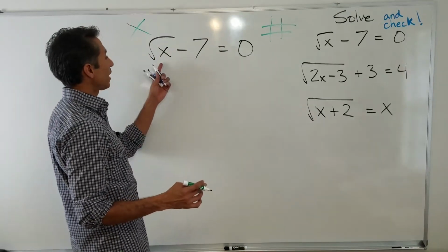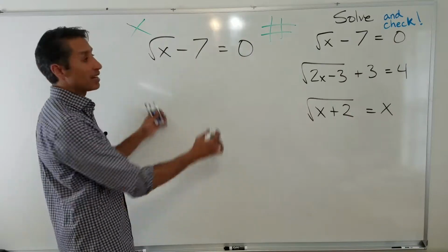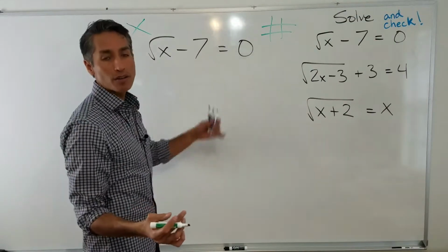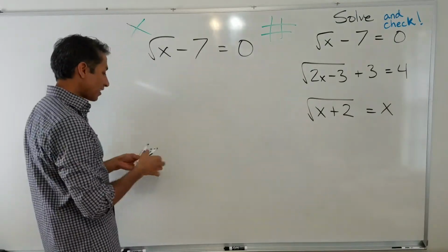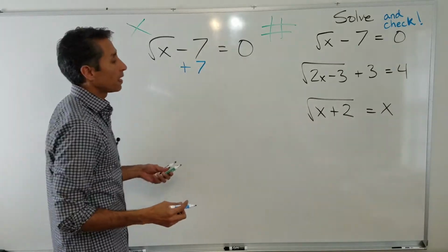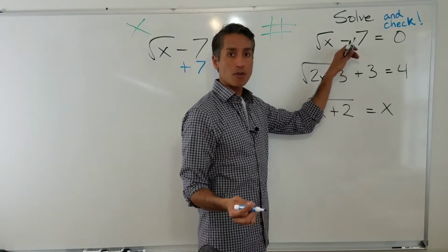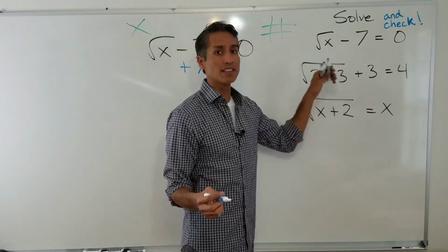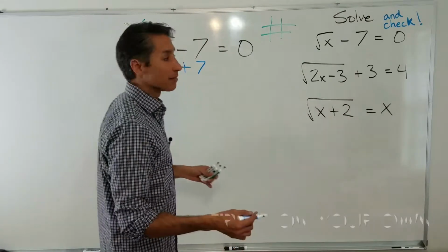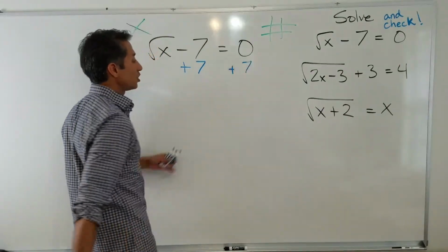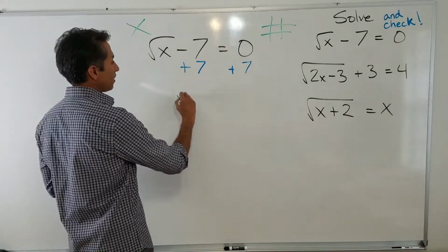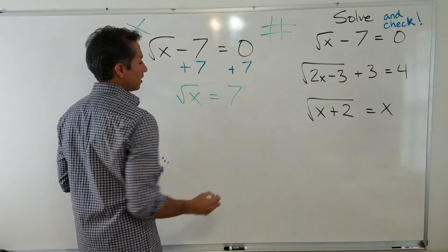So I have a square root of x minus 7. Now, this isn't in a parentheses, so it isn't a quantity. It's just something, it's like a plus 4, right? It's the same thing. So technically or legally, I'm allowed to get rid of the 7 from that side. Like I usually say, if you want to move ahead or if you want to try this on your own, that's okay. Try it and see what you get, maybe now that you've seen that first hint, and then come back and see what you get. So what you do to one side, you got to do to the other. So my new problem here is square root of x equals 7.